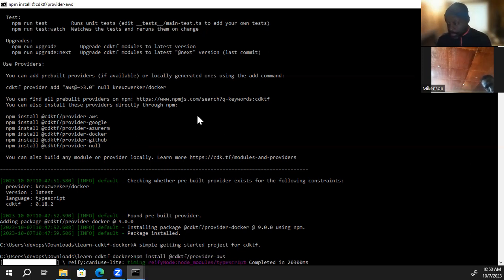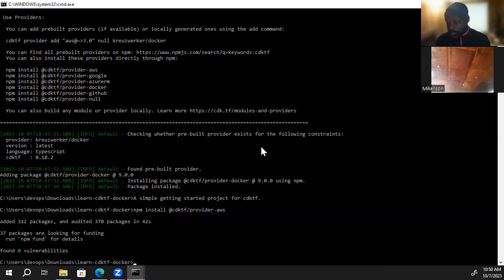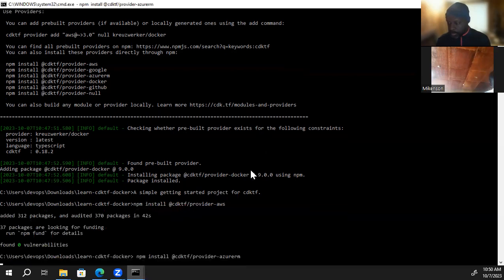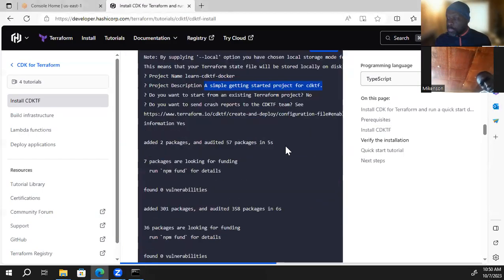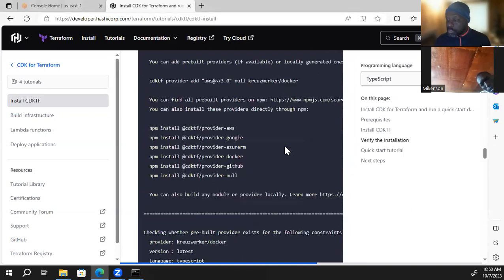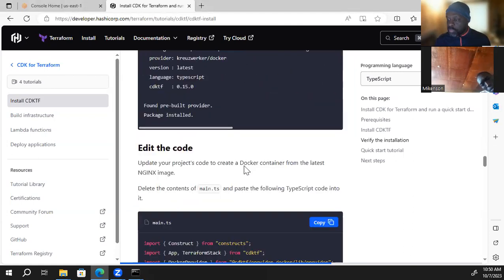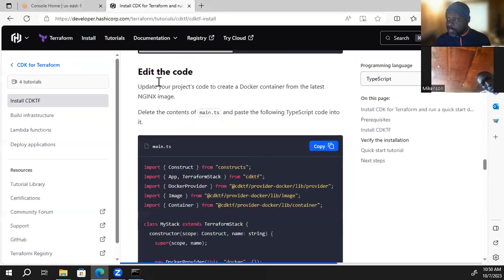All right, so waiting for this thing to finish. And then we can continue. All right, run this one. All right. So that ran. Did everything it's supposed to do here. So now I have to edit. This is the other thing I have to do. I have to edit this code.